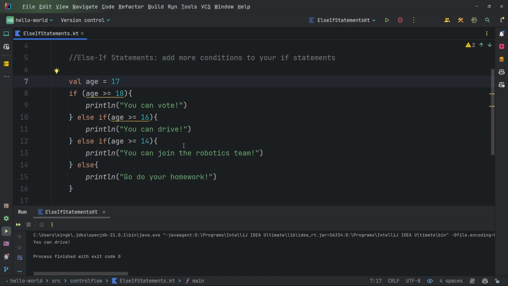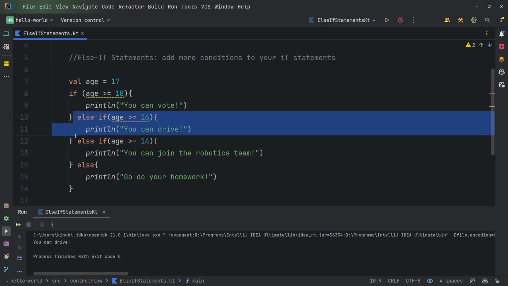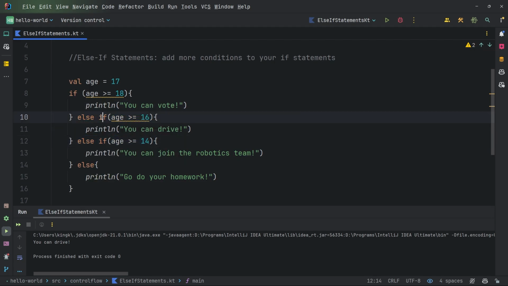And that's pretty self-explanatory, right? This is the condition that is true. But I think it's important to reiterate that this one's also true technically, right? If it ever got to this point, age is greater than or equal to 14 because age is 17. So both of these conditions are true. So why does it only run this one? And that's just because, like I told you a second ago, it reads it from top to bottom. So it goes here. If that's false, it's going to go here. If this is true, it'll run the code inside of here and then discard everything else. So only if this is false will it go here and check it. So that's why it doesn't run both.